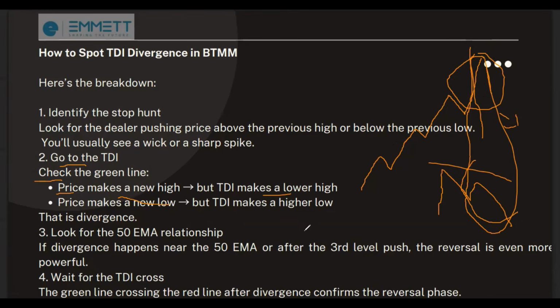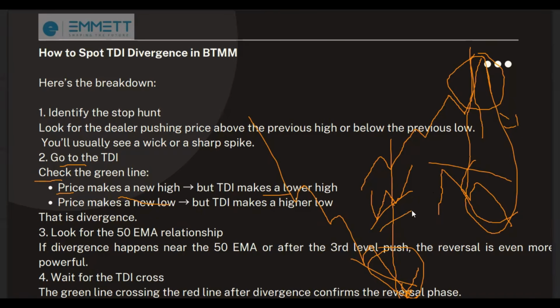Now, if the price makes a new low, assuming the dealer's trend was bearish like this, and once he makes this new low, he aggressively sells off past that level with vector candles or spikes to the low. And then you will notice as he makes this particular new low, the TDI creates something like this. So price made a new low right here, but the TDI makes a new high, right? Meaning that this move was not real. The TDI is not falling for it, okay? Now that is what we are calling a divergence.